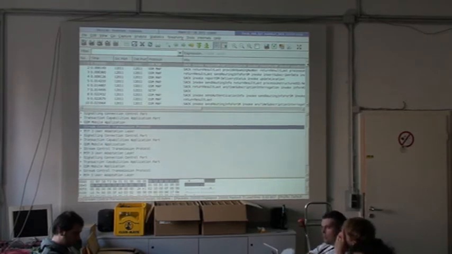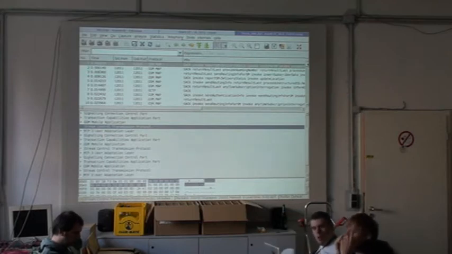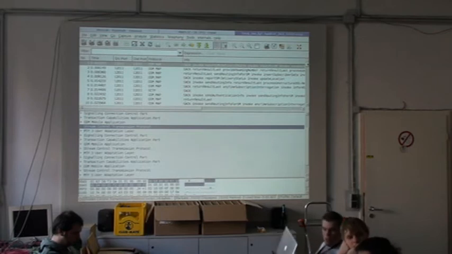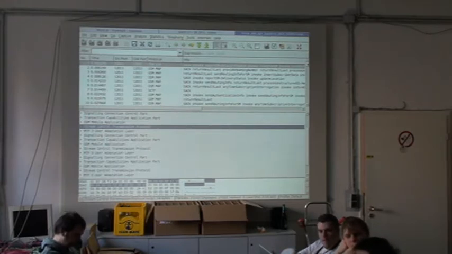On both sides, yeah. So in TCAP you have a dialog. The dialog is identified internally in your software stack by a dialog ID, but on the wire it's identified by a transaction ID. The transaction ID has an origin transaction ID and a destination transaction ID.